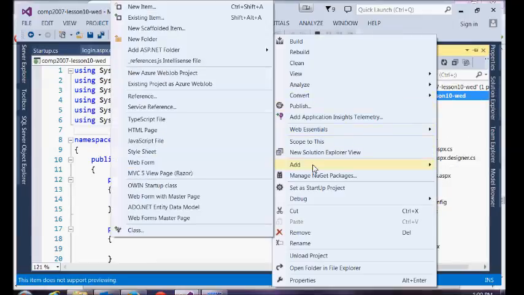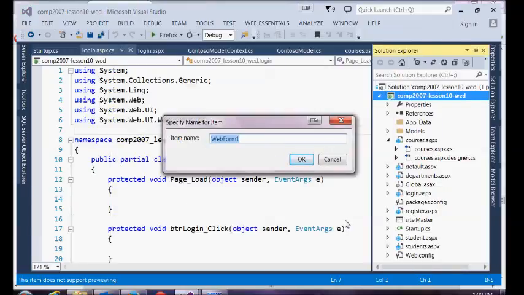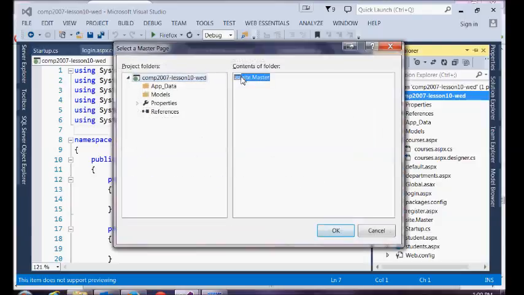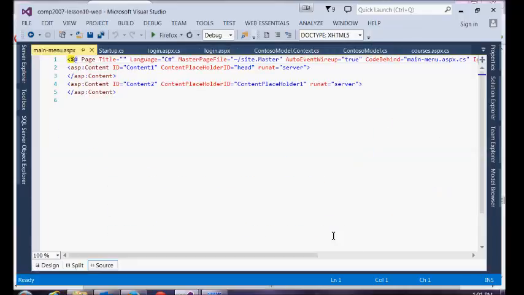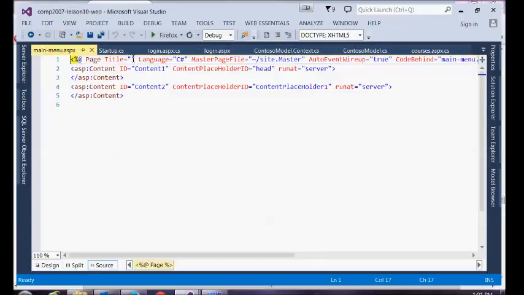Not yet. Sorry, got ahead of myself. So let's make a new form with master page. I'll call it main menu.